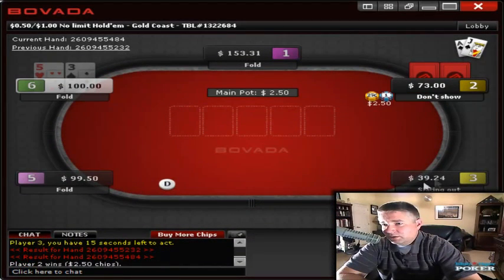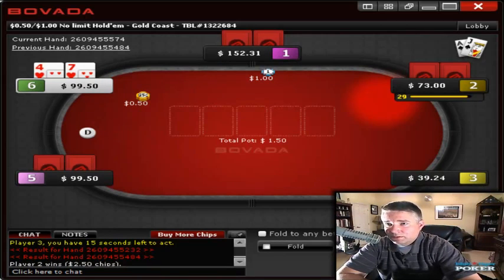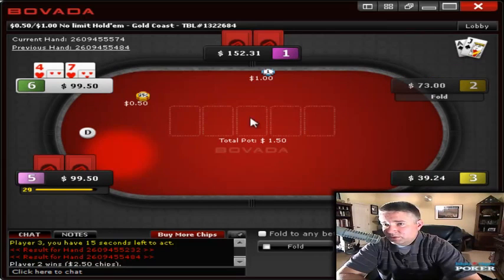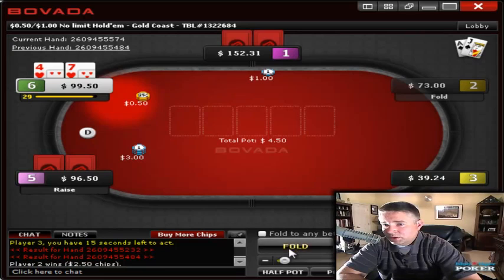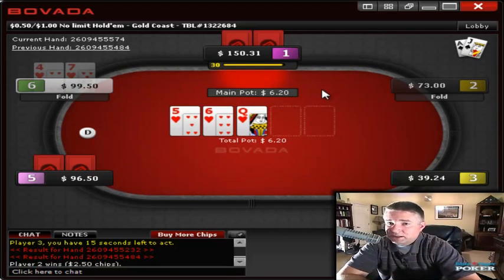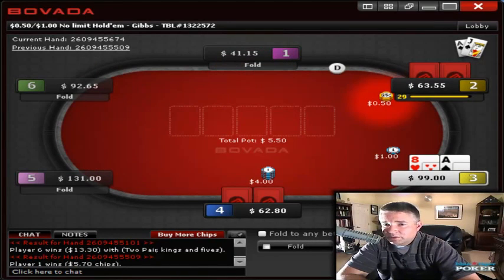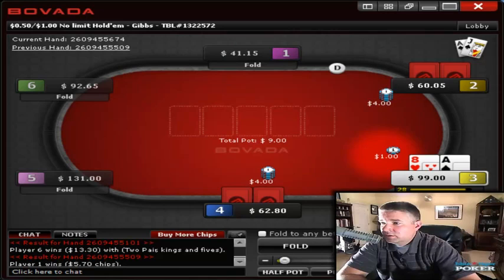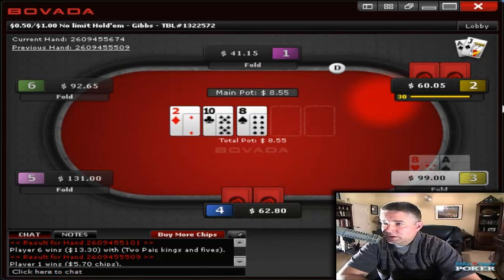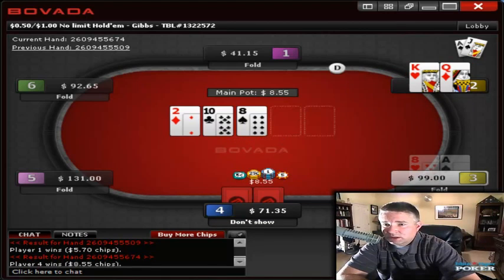So unfortunately, our little number 3 guy up here is sitting out. And I think everybody else at this table is pretty tight. So we're just going to keep our eye, and we'll probably be opening a little bit more hands if they're playing so tight. And it's unfortunate we didn't actually try to make a play here at this board. It was an early open, so we're going to get out over here, even though this is the loosest guy at the table. This is this guy's first hand, and he's posted out of position, when the only thing he had to do was wait just a little bit.